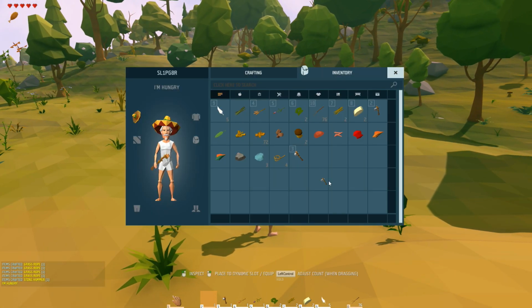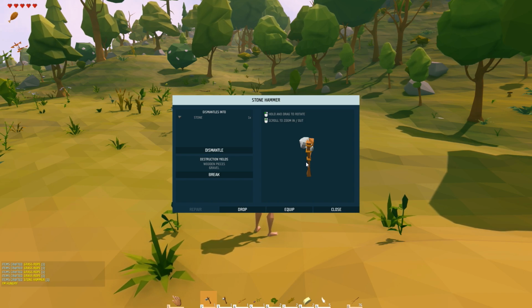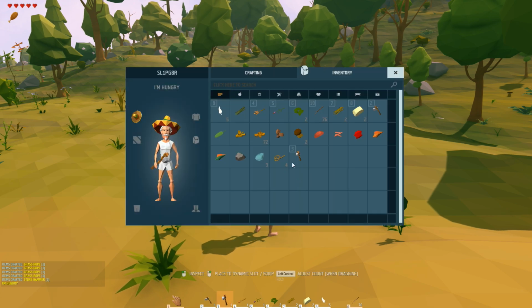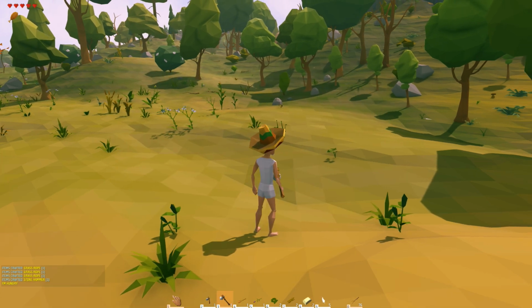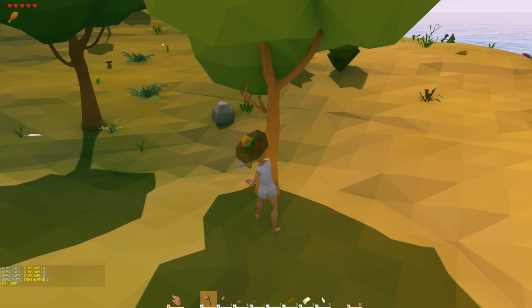Now, does it actually tell us anything about this if we mouse over it? Click and drag to rotate. Scroll to zoom. Dismantle. Blah, blah, blah. Drop, equip, close. Doesn't really say anything about what it is, I don't think. But I'm assuming now, what if we use an axe on this oak?